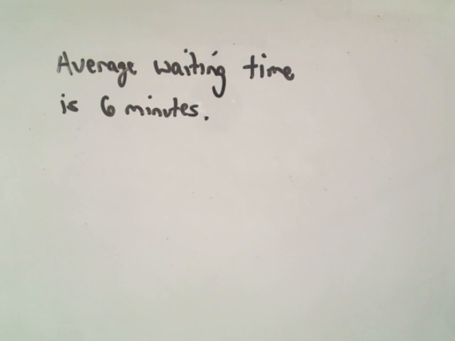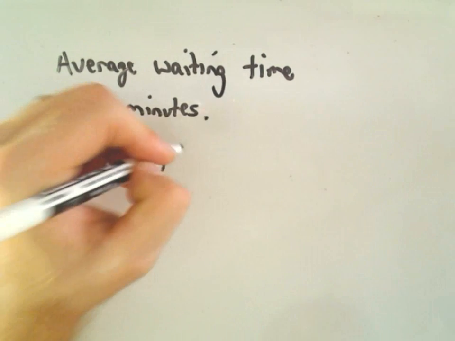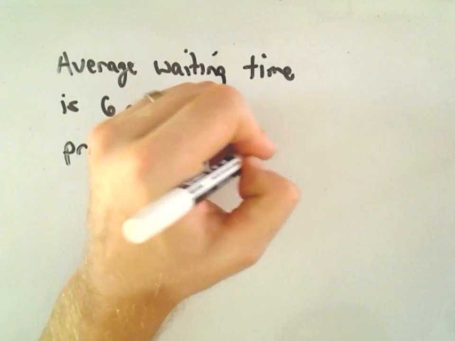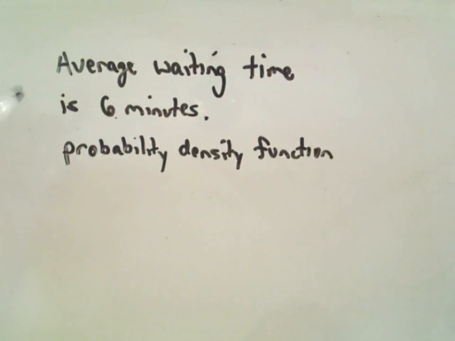Okay, I'm not really going to justify this at all. This gets into some other things as well. So it turns out that you can model waiting times with an exponential function. So it's kind of interesting that somehow there's a particular function that goes with waiting times or failure times. So again, I'm not going to justify that at all. But let's just assume that associated with your waiting times is a probability density function. A probability density function. And since it has to do with time, instead of using f of x, I think I'm going to use f of t in this case.